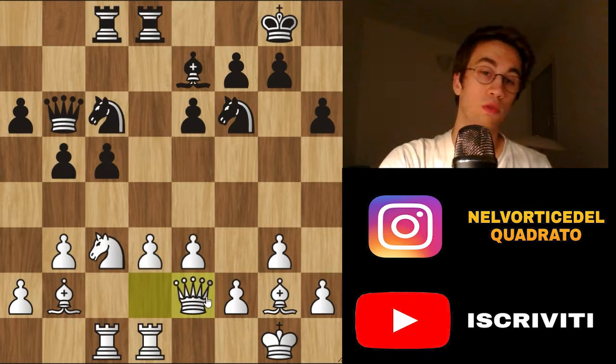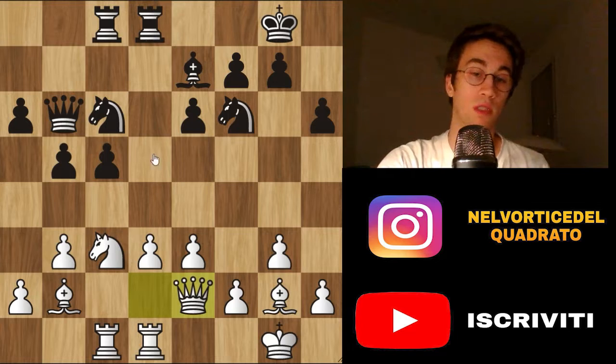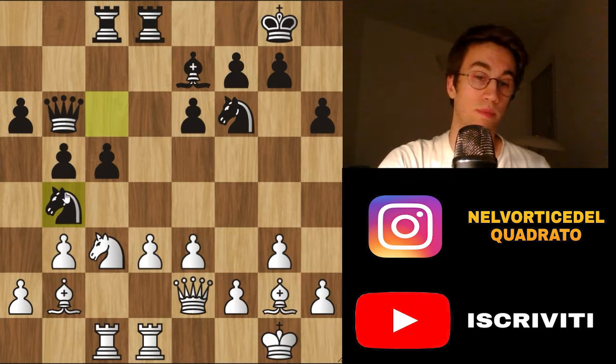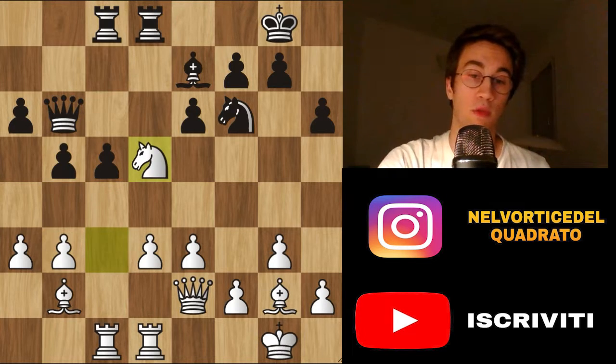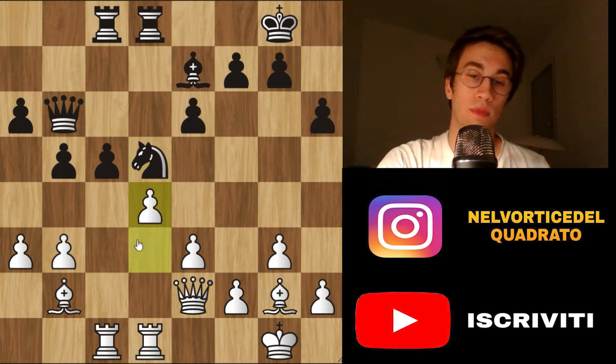Queen e2 to move the queen away from this rook on the d file, and knight comes to b4. This knight here is so strong, attacks the a pawn, attacks the d pawn. So here Nepo decides to play a3 and kick away this knight. Knight d5. We have knight capture for d5, knight capture for d5, and now d4 by Nepo.